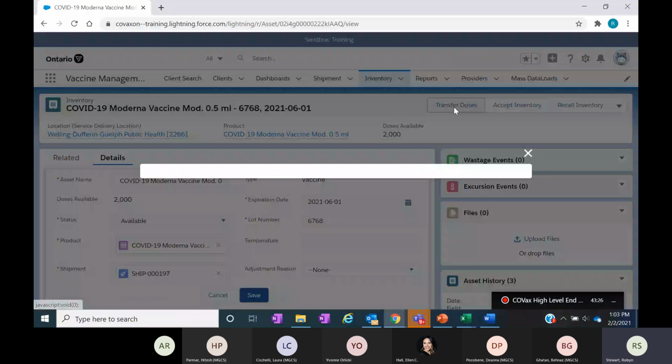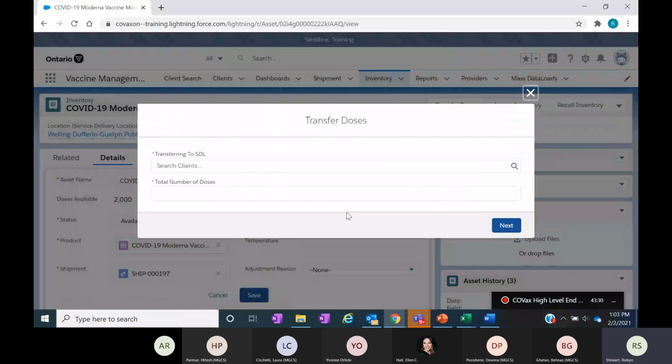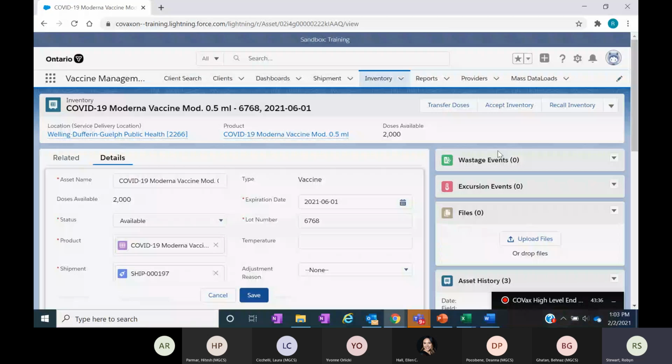So you'll see transfer doses. So you just need to select a location to transfer them and the total number of doses. We teach people how to accept inventory, which they can do by going to the inventory tab and finding pending transfer inventory and then accepting it using the accept button.